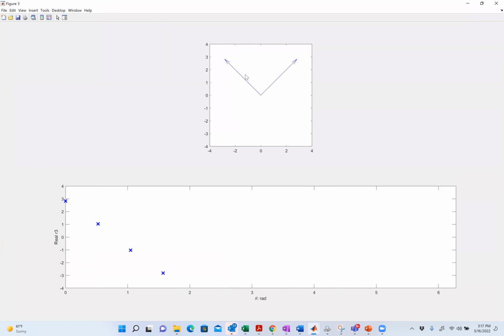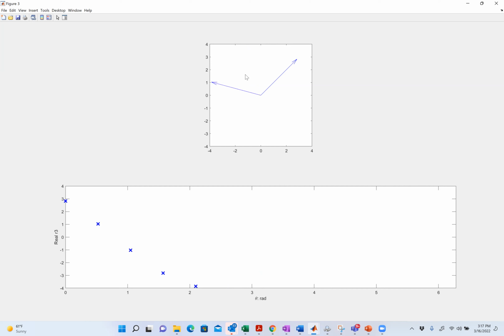What I see there is a vector rotating. What am I showing on the bottom of this image? The top is that rotating vector. What do you think the bottom is? The bottom looks like a cosine, doesn't it? When you see those X's come in there, they trace out over time a cosine. How did I generate that? It's the real part of that vector that's rotating around. Every X I put in is the real part of that vector as it moves around.